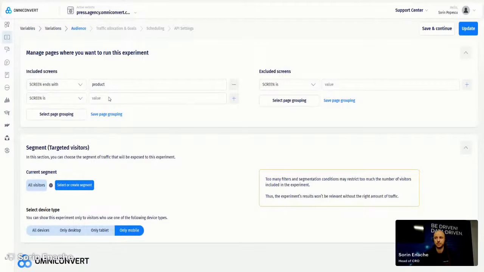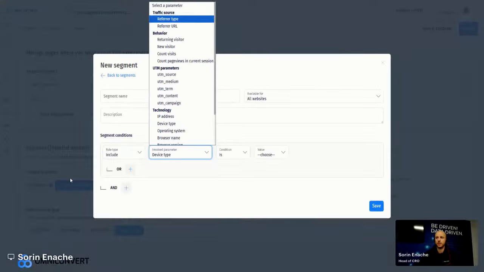Of course, in the same step, you have the part where you can segment your visitors. Within the segment, there are different types of segments that can be used, including a custom segment rule, which gives you the possibility to send any type of conditions from your side, like if the visitor has a customer lifetime value, or the last product purchased on your site, or the last product viewed.